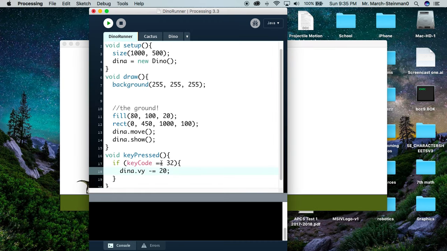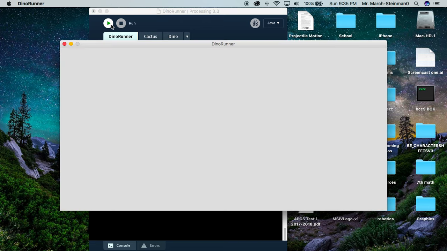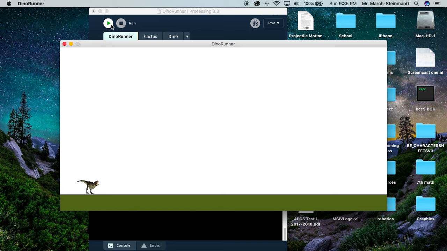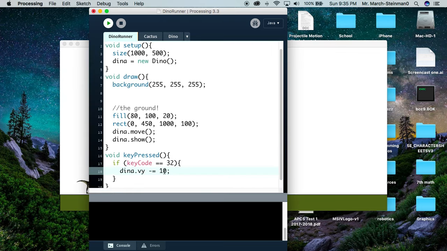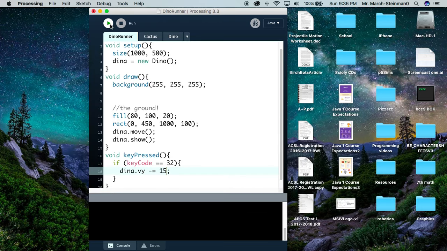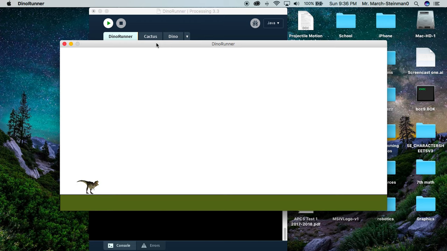Now, in order to have a decreased height, maybe you want to go to 10, which will decrease the height by a factor of 4. In fact, you can check your math and kinematics with that. But now I have a dinosaur that can jump a little bit. Maybe I want to increase that to 15. And the dinosaur now sort of floats. And we haven't had some sort of limit.